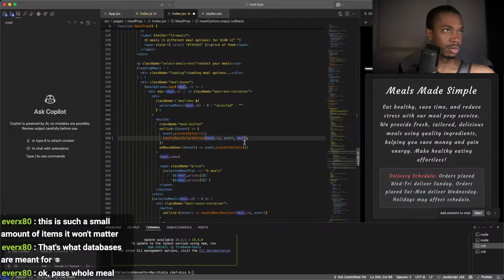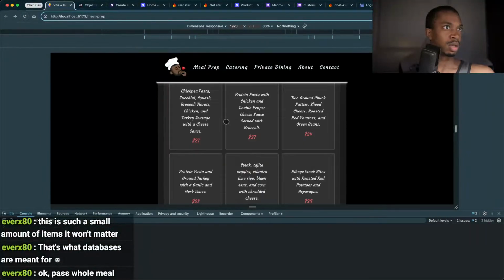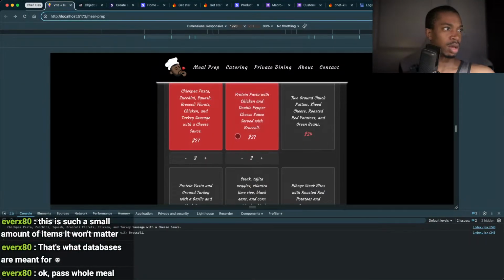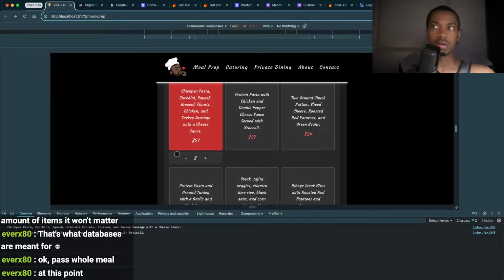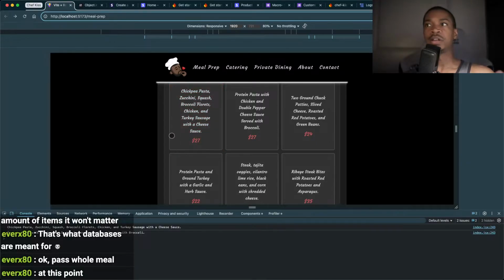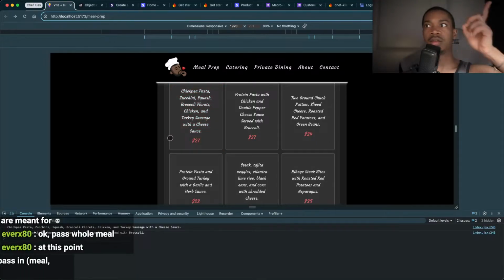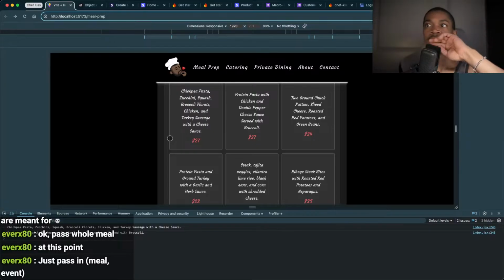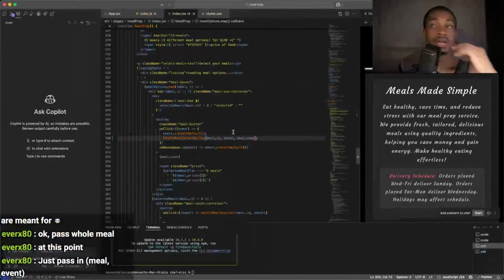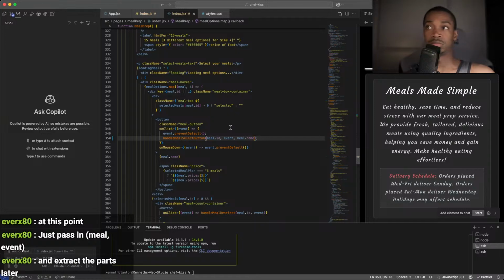Meal, pass in meal dot name. Let's do it like that. Yeah. And now I can just pass that into, yeah. Just pass in meal. Well, ooh. Okay. We can do that. And just refactor from there.